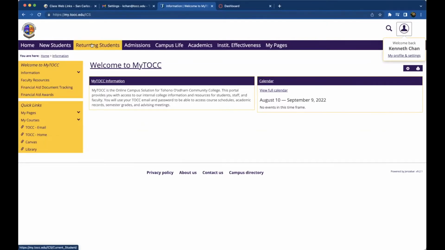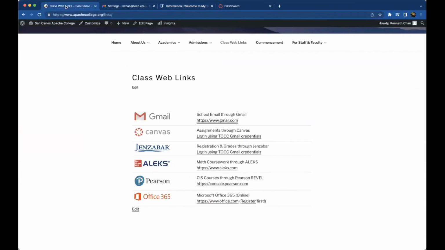This is a great way to sign up for more classes or to make the request for your transcripts and stuff like that. Okay, so those are the main tools that I wanted to at least have shown you, to make sure that you were aware of. And at this time, are there any questions?